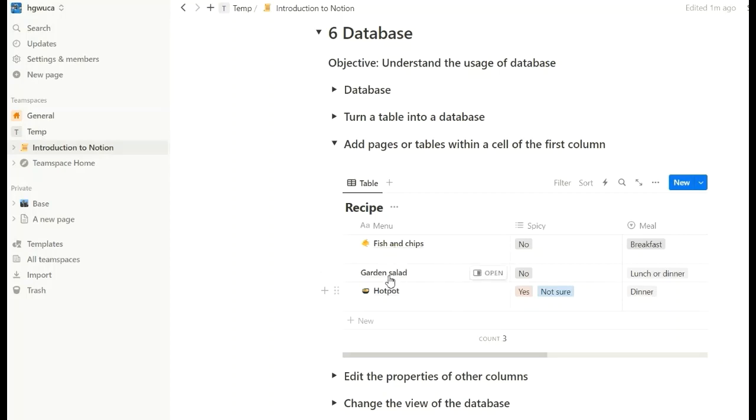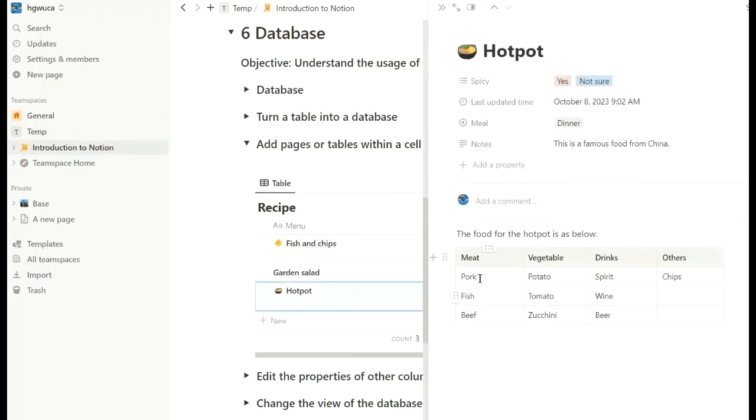For other cells of the first column, we also can add something into it. For example, for the hot pot, we can add the food for the hot pot as a table here.